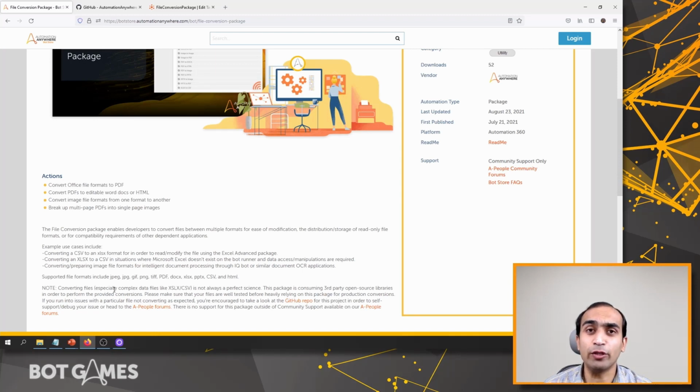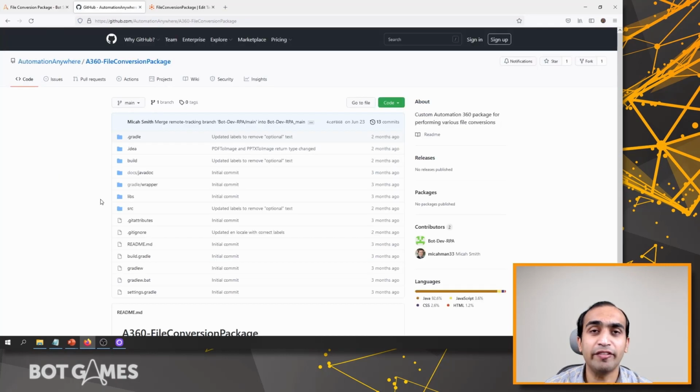This package does use open source libraries, so we have also made this code available for you on the GitHub repository. Here is the GitHub repository. Feel free to download the entire code. You can see how this package is being implemented. You can play around with it. You can make changes as needed also. This way you feel comfortable about how this is happening in the back end. Also, you will know what the different libraries used are as well.